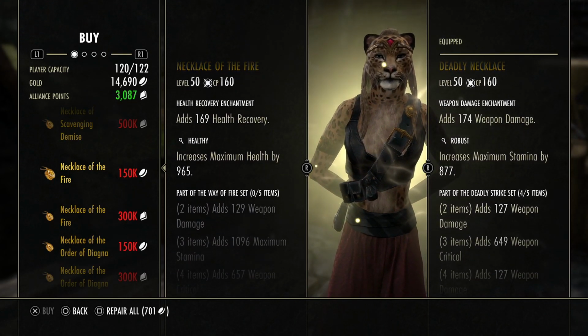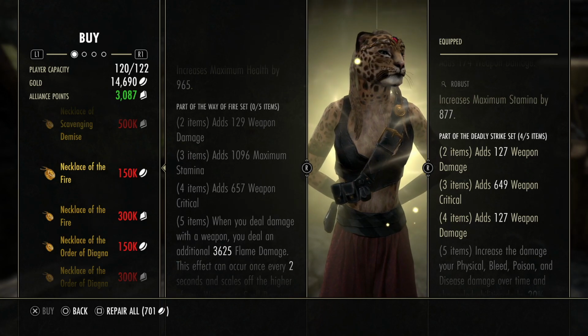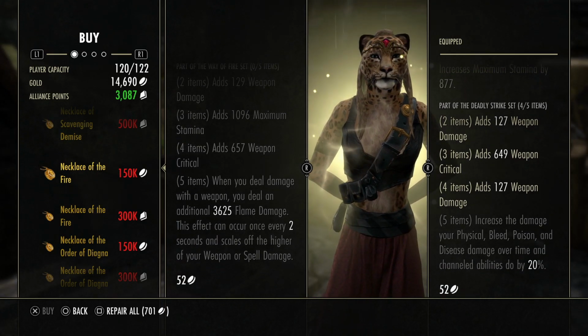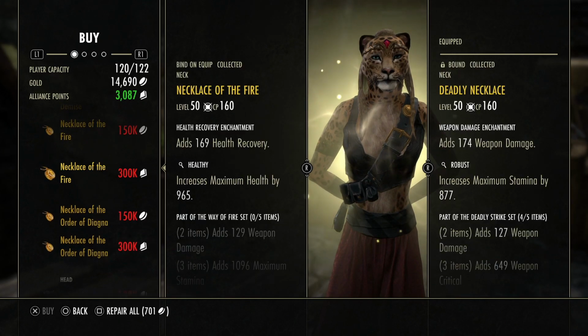So Necklace of Fire, this isn't bad. If you're running that one-shot Stampsork build, this is definitely another option to run other than the other few sets. I'm not gonna name the sets, but this is definitely a good option for that for sure. You just deal damage with a weapon, so you can heavy attack, light attack, whatever. It's gonna proc that flame damage, and it's pretty nasty.